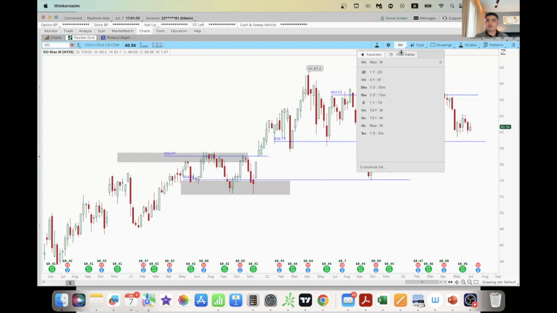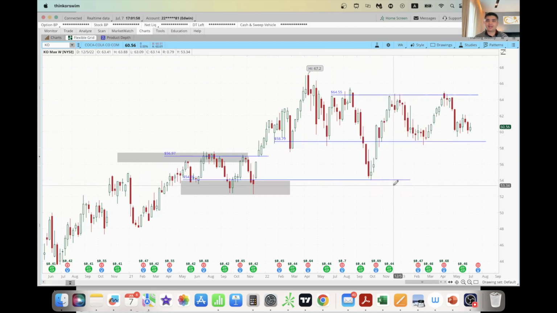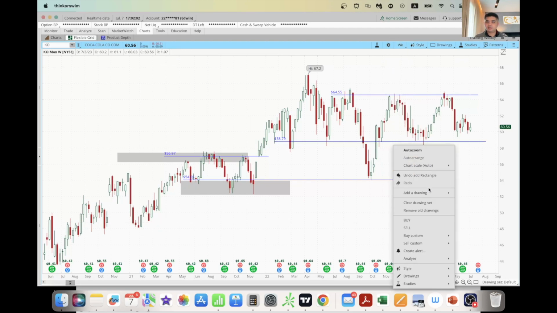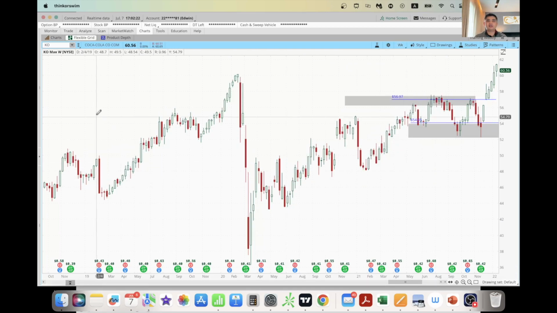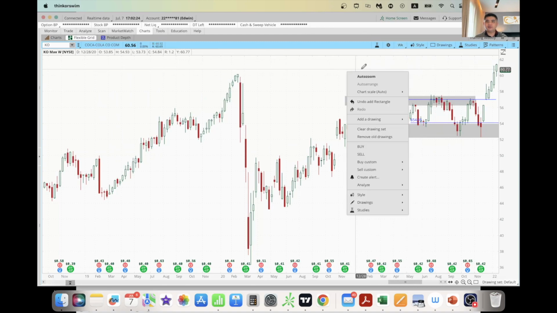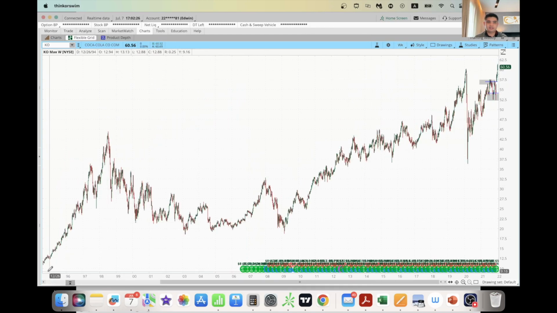Okay, and of course if you want to look at the maximum time frame, you can just go to a bigger time frame. Let's say I want to go to maximum available. So ever since Coke has been available for trading, the price started from here all the way.